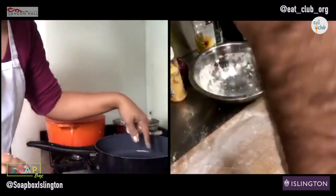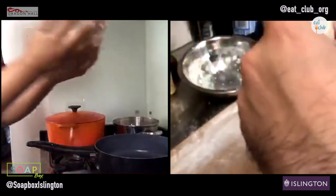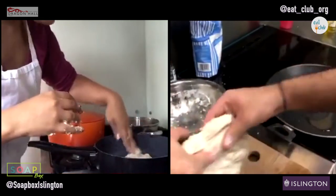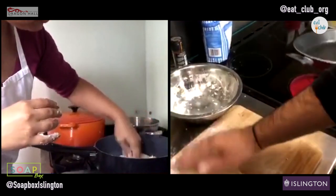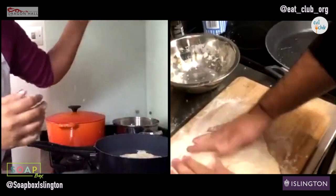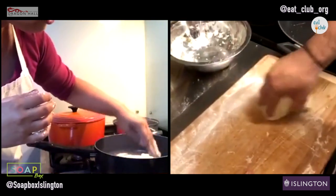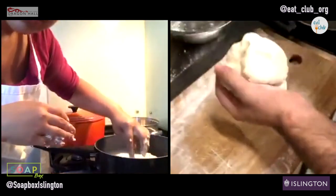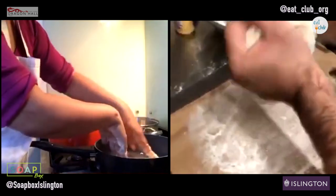So I've got my hot pan. We're going to put a glug of olive oil in that hot pan and then take our dough - we're basically just going to stretch it in that pan. Obviously be careful with the hot pan. Just dump it like that and then kind of push it down. We're sort of trying to brown one side of it. One school of thought says you can brown both sides of the pizza base, the other says you should put the toppings under the grill, but I'm a fan of trying to do everything in the pan.